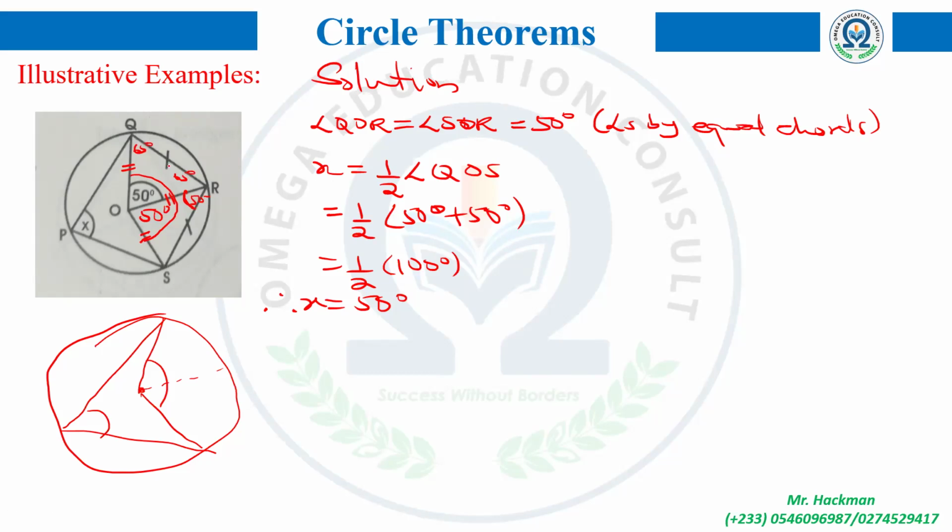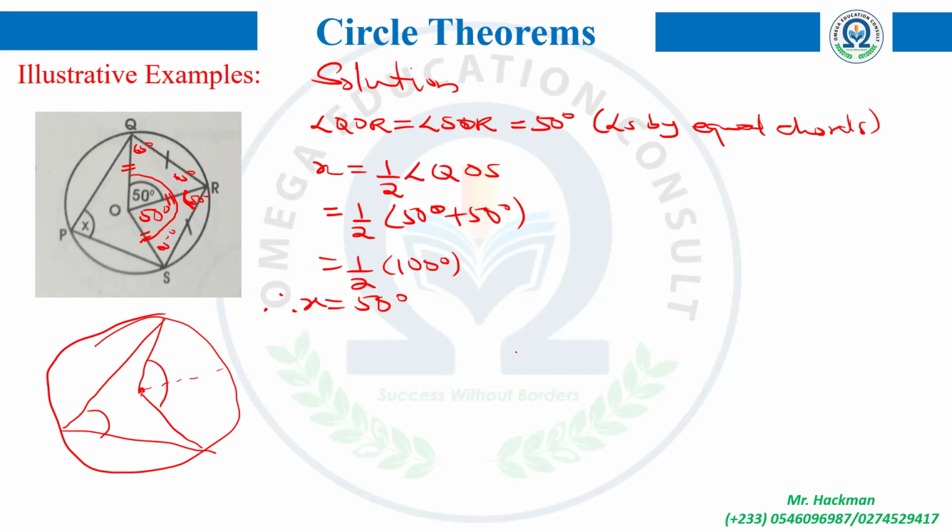So you know this to be 65, this to be 65. Once you know this side to be equal to this side, obviously we also know that the base angles should also be equal. I hope you are with me. So 50 here, this will also be 65, 65. Is that clear? So I will now say 65 plus x should give me what? 180 degrees. In that case, I'm using what? Opposite angles of a cyclic quadrilateral.